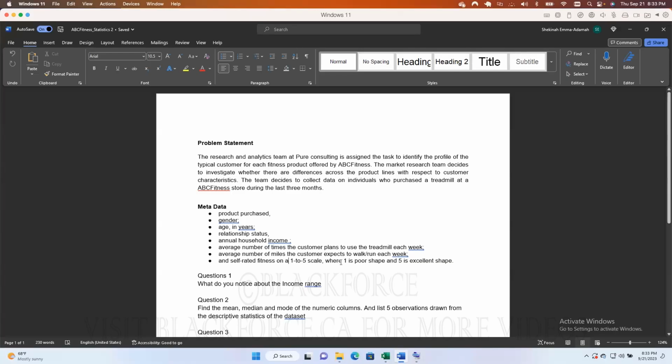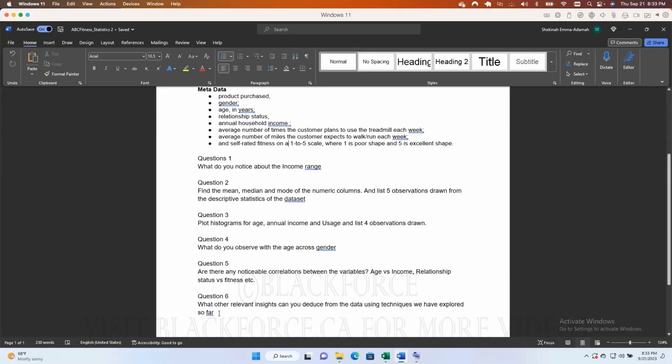What kind of data is this? Ordinal, right? So here, even though this is numerical data, what the data is speaking to is a ranking system for people's fitness, where you're going from 1 to 5. So you see how even data that is numerical can be used as a representation of something categorical. So this is saying fitness levels, level 1, level 2, level 3, up to level 5. There are a couple of questions, and beyond that, there's just another open-ended question to see what you can do with the data.